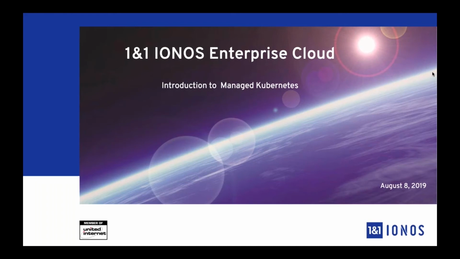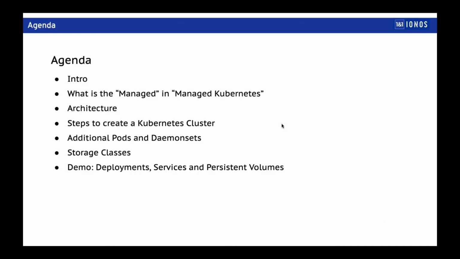In this webinar, I will first introduce the topic Kubernetes in general. Then we will take a deeper look at what is the managed in the managed Kubernetes. What do we from 1&1 IONOS actually manage? Then how does the architecture look when you deploy your first cluster? And of course, the most important topic, I think, for most: how do I actually create a Kubernetes cluster? So the individual steps to create your first cluster.